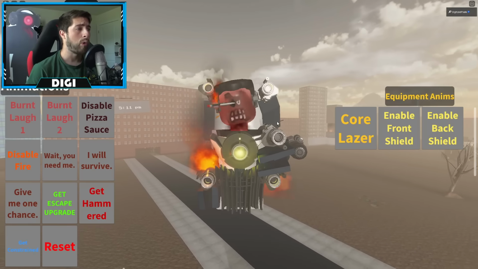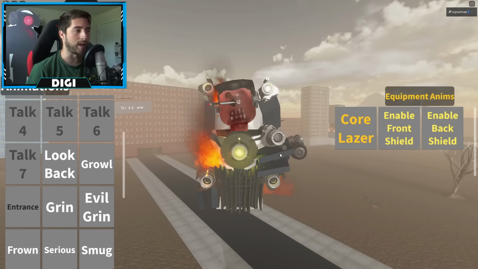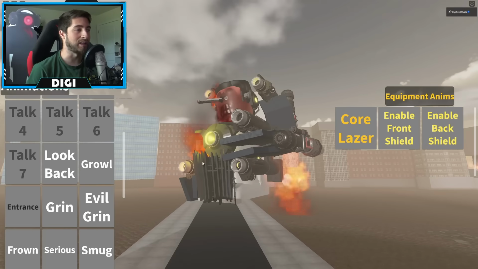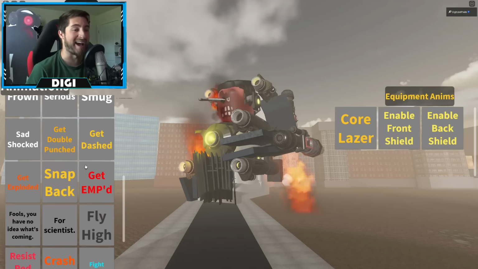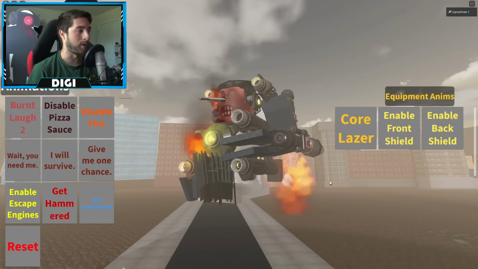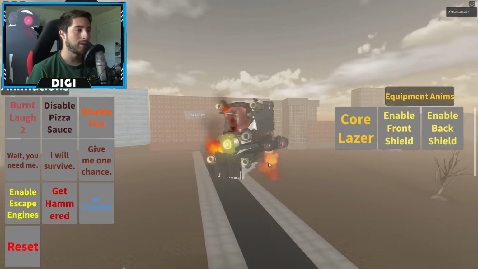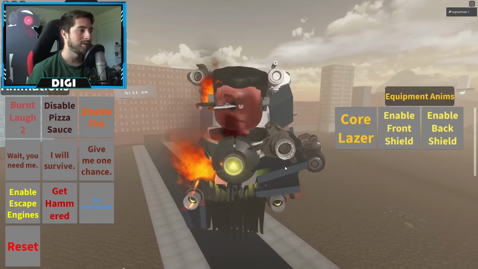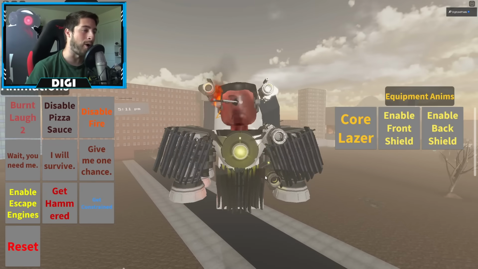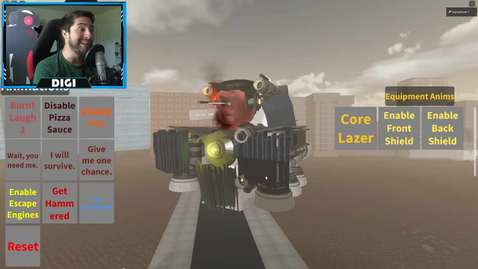Ooh. Oh gosh. Alright. So let's do the upgrade one. Get upgraded. I think I was a little late for that one. Alright. That's fine. Get escape upgraded. Alright. Hold on. There we go. Stuff is happening. Boom. Nice. There we go. Oh, look at that. What a beast. Yo.